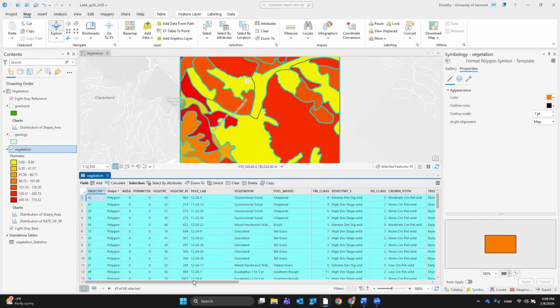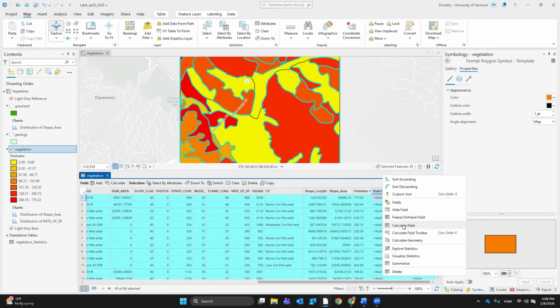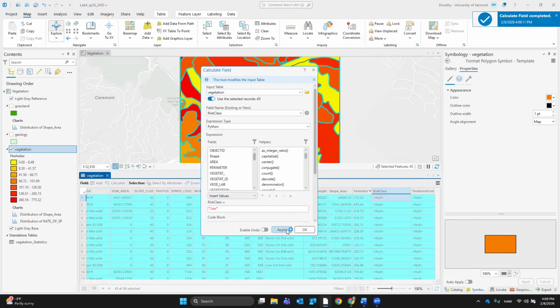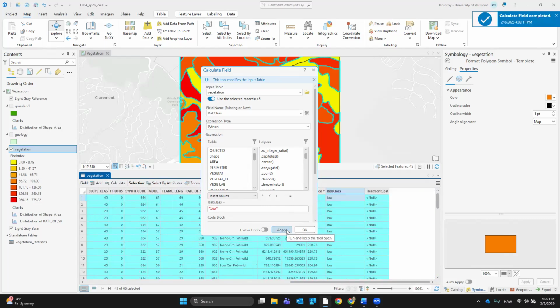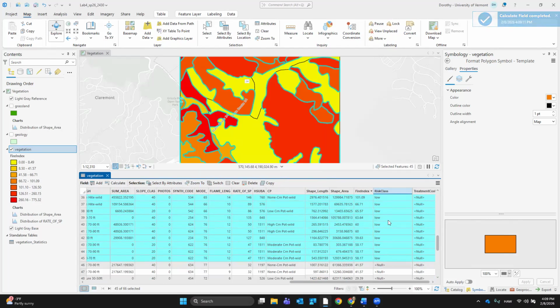So let's do calculate field over here. Go to risk class, right click, calculate field, and we're going to erase this old one. So this is risk class equals "low". Because it's text, you have to put it in quotations. Click OK, then apply and then OK. Cool. Now all the highlighted ones say low, and the unhighlighted ones don't have anything in them. I'll go ahead and click save since I just did something.